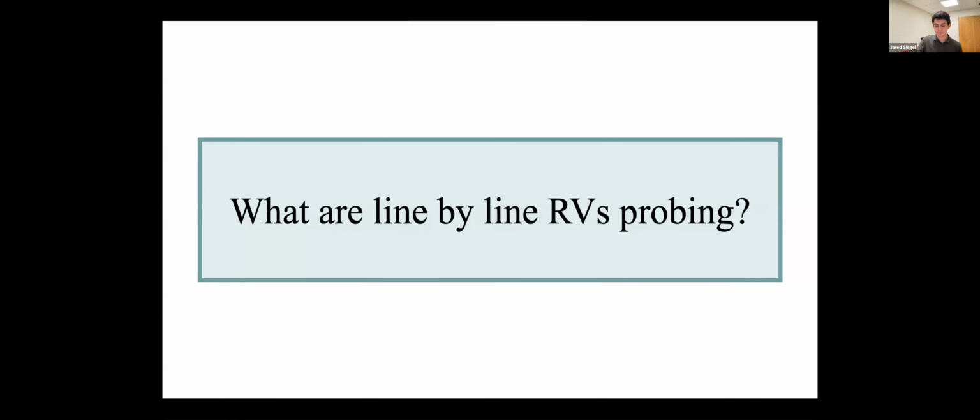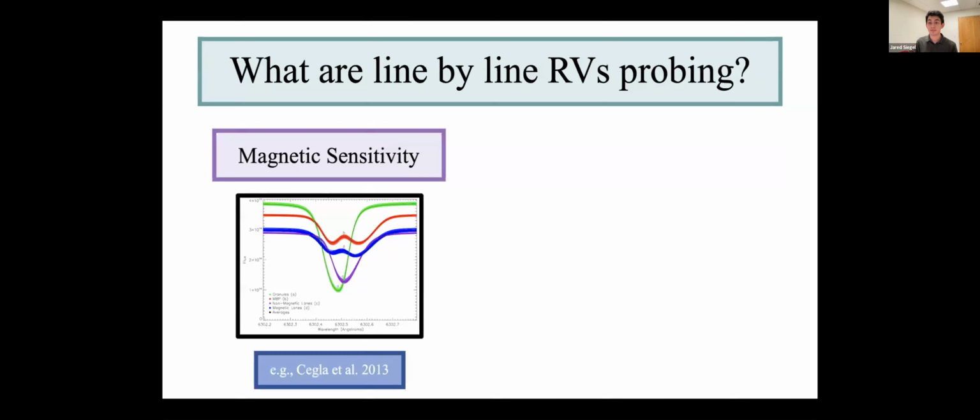But of course, I did promise earlier on as well that we really want to stay physically motivated. So before we get too excited about all the fun data science things we can do with these new data products, let's also ask, why are spectral lines behaving differently from each other? And one of the simplest answers is that different spectral lines are going to respond differently to magnetic field changes.